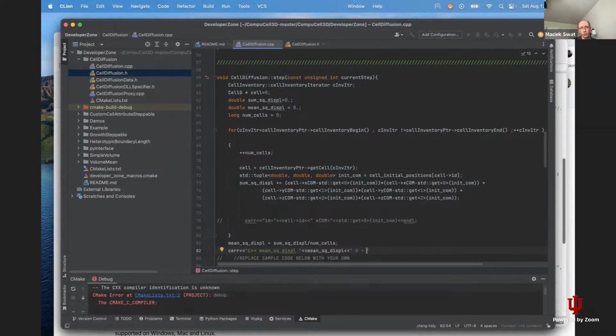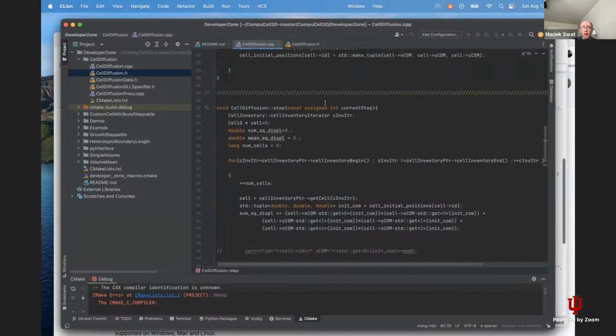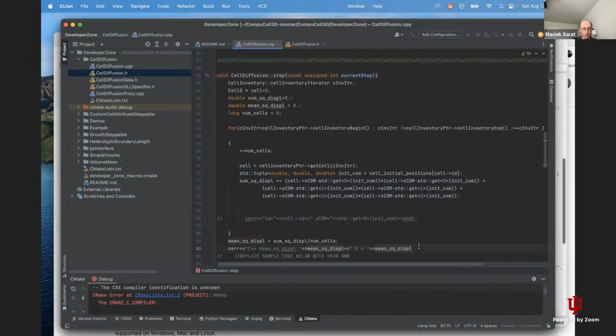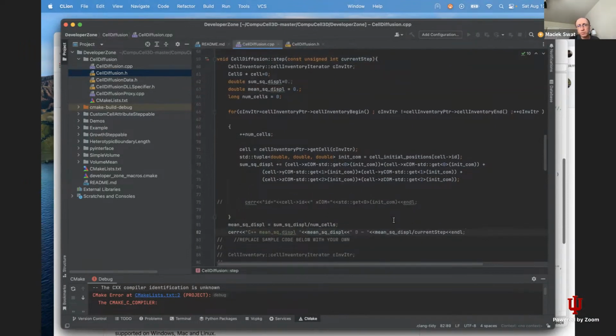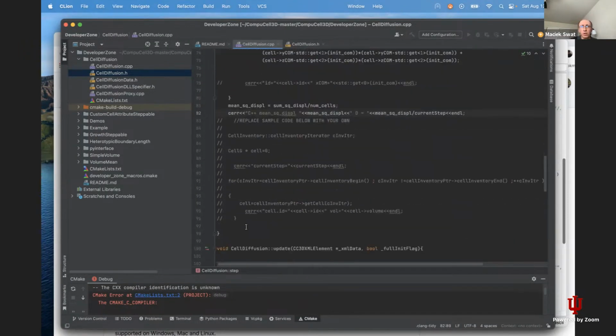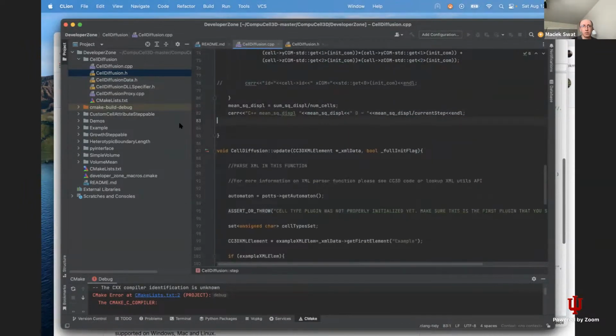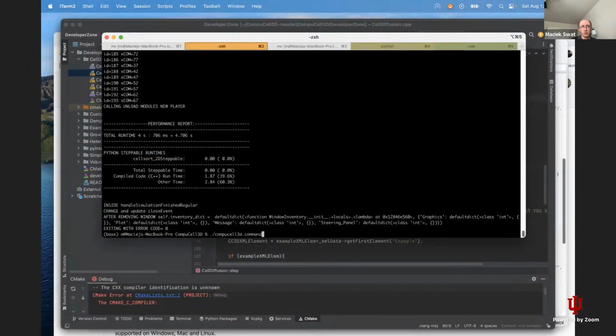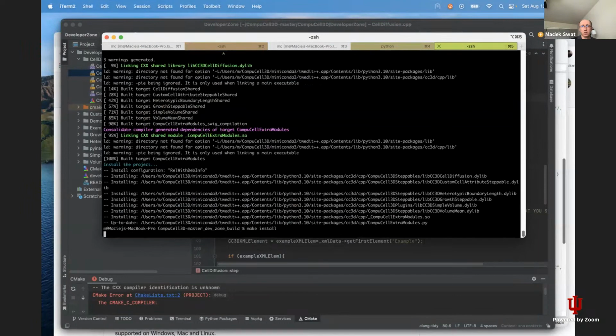It will be a quantity proportional to the diffusion coefficient. Roughly, I'm not pretending that it's correct, but we can do something like mean squares displacement by current step. And okay, so I think this is reasonable. I'm going to get rid of this commented code. Yeah, let's compile it and see if this even works.